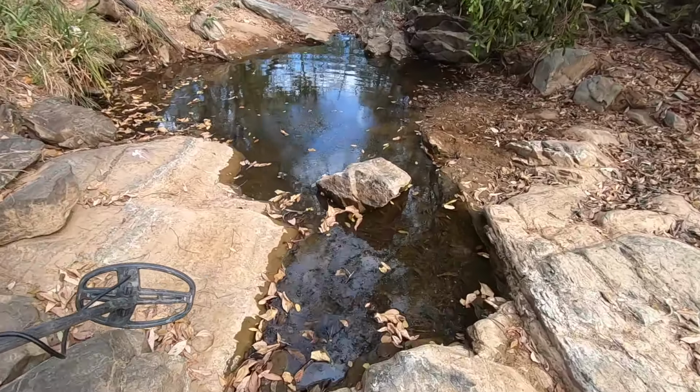What do you think made this hole? That's kind of weird, isn't it? Looks like something dug it up to like bathe in it. Oh, you know what? They do have hogs out here. I forgot about that. I was thinking it looked like maybe a wild boar or something was in there, a wild pig, you know, slopping around. And that's probably exactly what it is, because they do have them here. In fact, there's a hoof print right there.